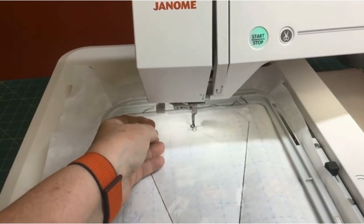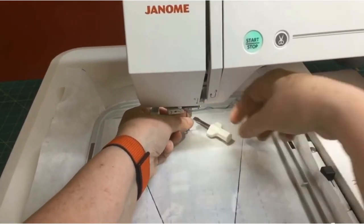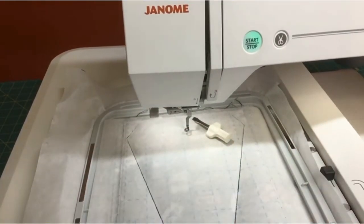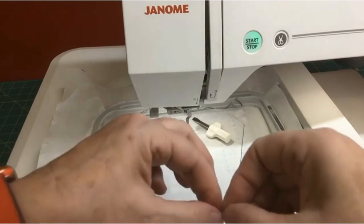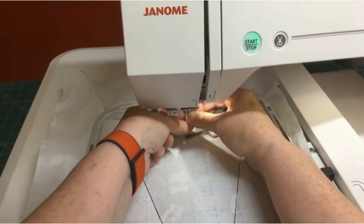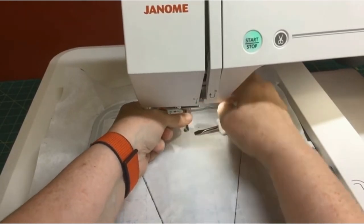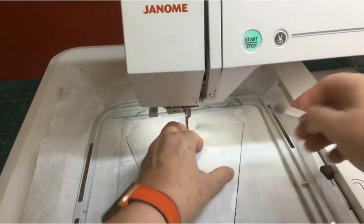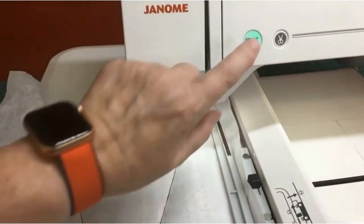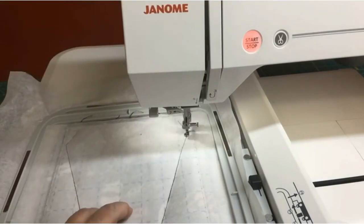Okay, whoops, made a mistake. Lock, okay. Then green. And because I use steamer seam and CMC, it's glued. So you take a little piece of cloth and wash it with alcohol to clean it well, to remove all the sticky glue. Okay, unlock. Okay, the machine knows where to go. Lower the presser foot, go. Now it's going to finish.